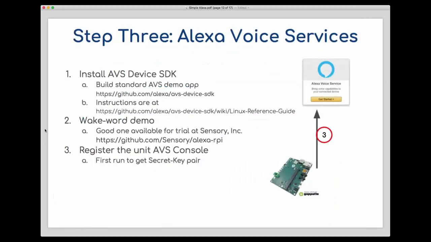Okay, step 3. Step 3 is the Alexa Voice Services, and what we're going to talk about here is running the SDK. What we've done in here is built a standard AVS demo app, and we built it from the instructions at AVS. It is not for the faint of heart. You need to know how to build and compile, so build and make. And many headers need tweaking, and allow yourself 2 days, possibly 3 days of slogging through building it from scratch. The instructions are very good and easy to follow, but it takes time.